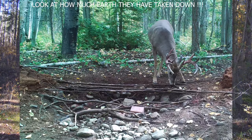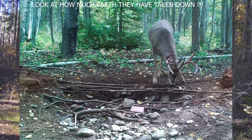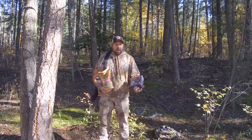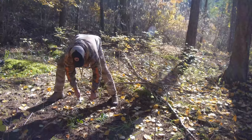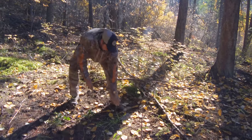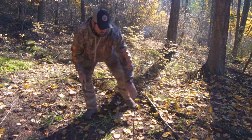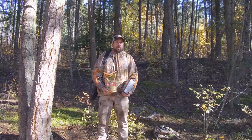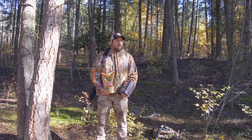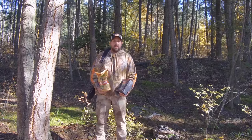So we're also going to go through and clean some of this understory, some of the shrub that's in the way. I'm going to set the camera just on the tree over there, and that way it gets a good picture of this area that we're going to put the mineral down. But I have to clean this understory because that little bit of stuff, if you get a breeze, starts moving it, it'll trigger the camera and you get pictures of nothing. So we don't want to fill up a card or have it sending me pictures of just branches moving. So we'll get all that cleaned up and get this mineral down. So let's get at it.